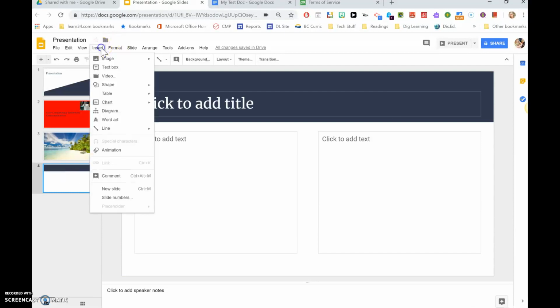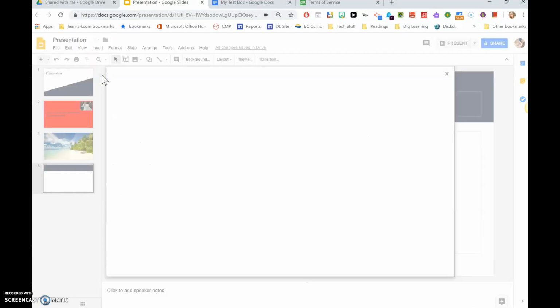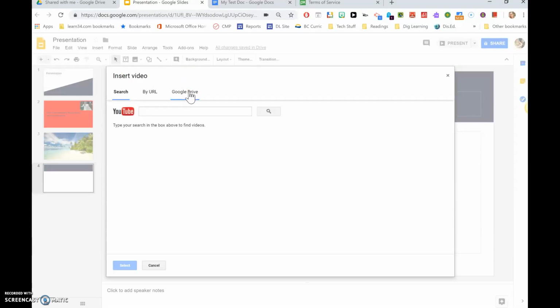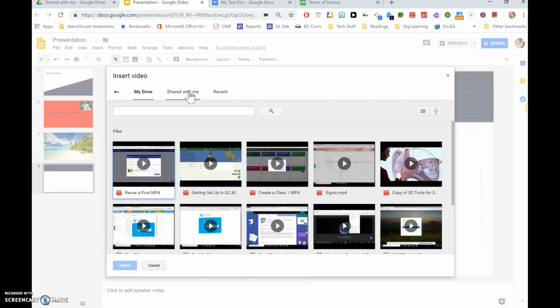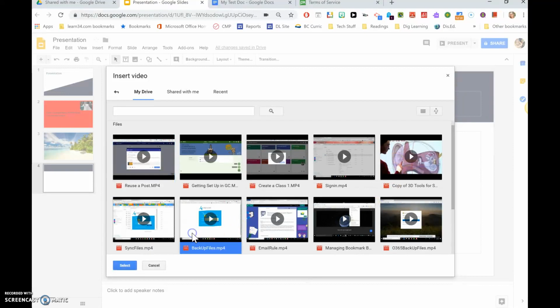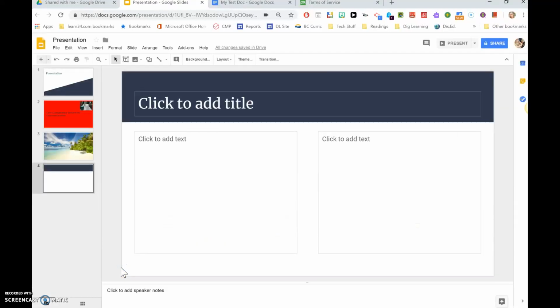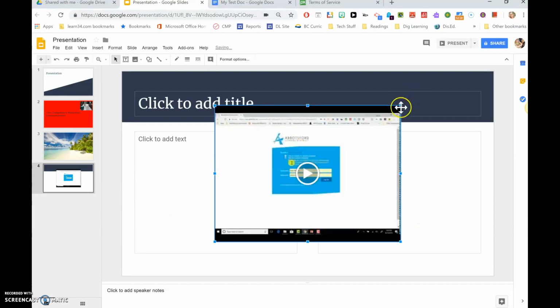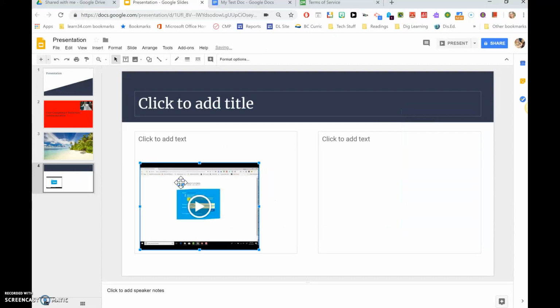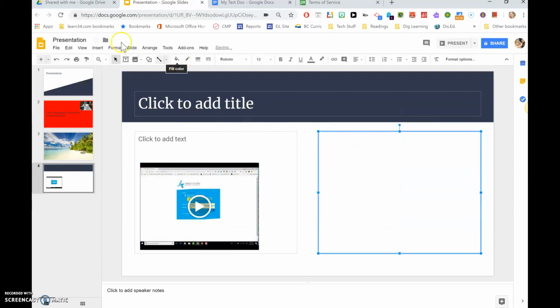You can also insert video. So if you've got a link of something that you've actually made and you stored it in Google Drive, it's as simple as finding your video and inserting it. So I have a video here that I want to select, and it comes in. I can resize it. I can go and just search for a YouTube video that I'd like to add in, because I know I've seen something. The possibilities are quite endless here.